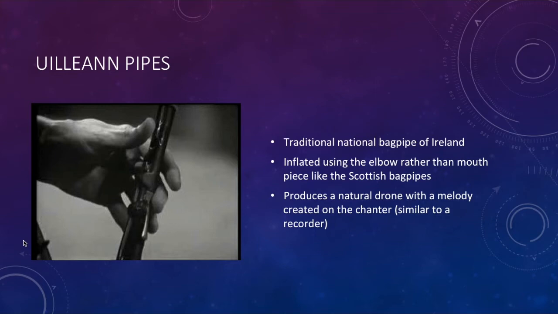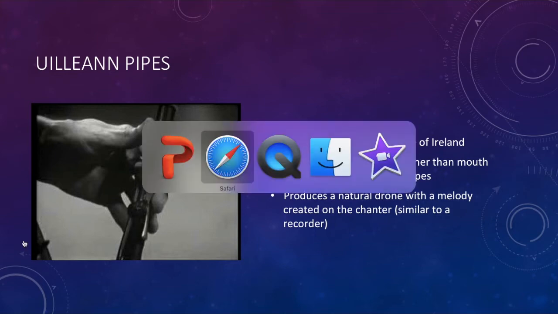So if you weren't busy enough playing the uilleann pipes, you could also do some singing maybe as well. Like other bagpipes, it produces a natural drone, which is 1 or 2 pitches played together at the same time. So that's 2 of the pipes taken care of. The third pipe is called the chanter, and that's where you get the melody coming through on the pipes. You would play it similar to a recorder, so there are holes that you would cover with your fingers. So here is a video of these pipes.